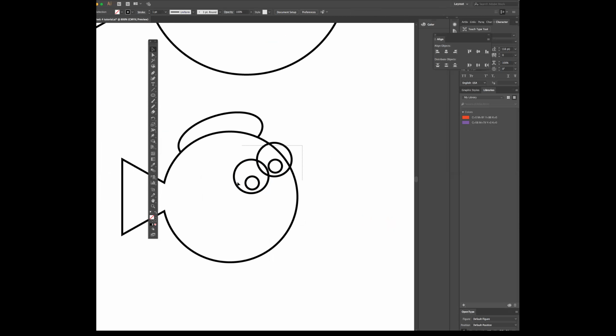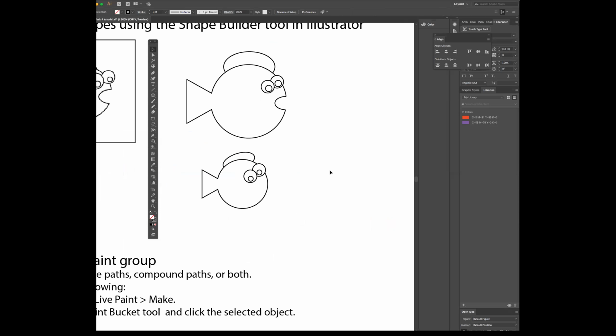Just make sure they're all selected so that the eyes and the body of the fish are selected. And then holding down the minus will subtract these little lines that are going through your eyeball. So now it looks like they're on top of his head, which gives it more of a two-dimensional look a little bit.